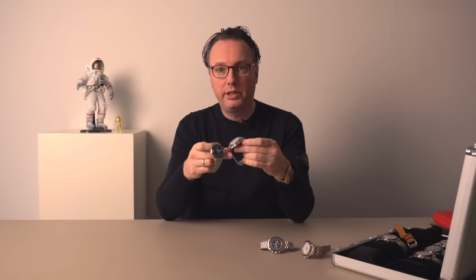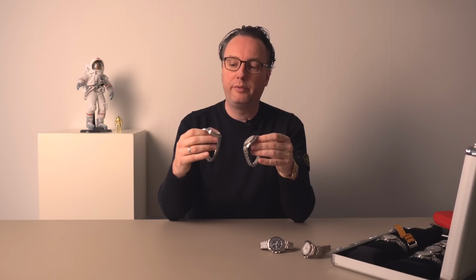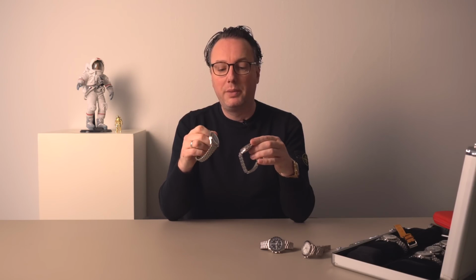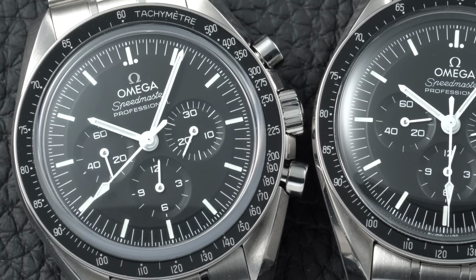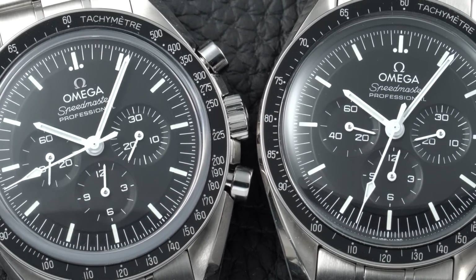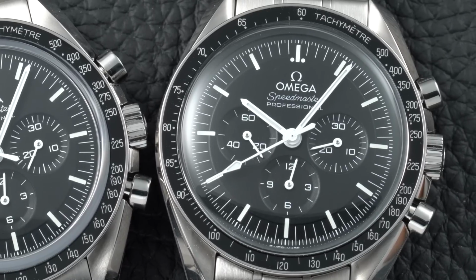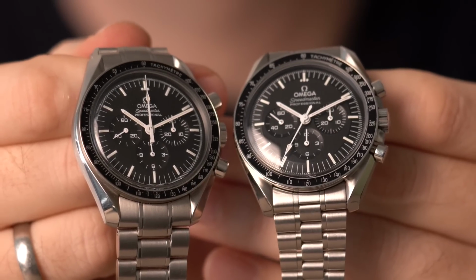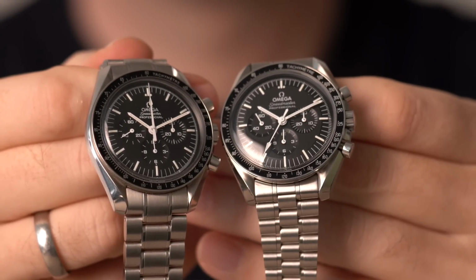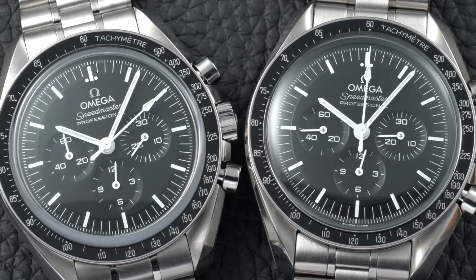Interesting about the new Moonwatch is the printing on the dial. There are a few slight changes in comparison to the previous Moonwatch. One of the first things is of course the Omega logo, the word mark and the wording Speedmaster and Professional. The logo has become smaller and the words Omega, Speedmaster and Professional have become bigger. Also the word Speedmaster is almost as wide as the word Professional on the dial, and in the past it was a bit smaller and it went a bit more in a triangle shape. Omega logo, Omega wording, Speedmaster Professional, and now with the new one you will see that Speedmaster and Professional are almost as wide as each other, and the Omega logo has become a bit smaller.